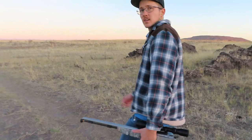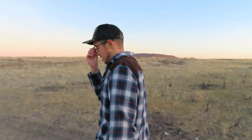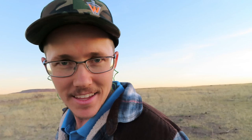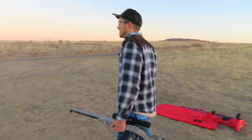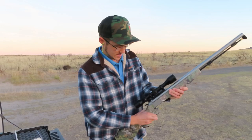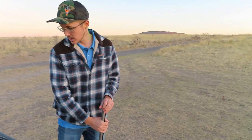That gun's got a kick when you're not laying down — it gets me every time. Did you get scoped good? No, it just bumps me every time. I think you're going to have a bruise right there, looks a little red. That one didn't hurt as hard as last time. That gun thumps me every time — it's got some real power. All right, load her up again. Hopefully we're on the box this time. Problem with muzzle loaders — you really can't shoot them that many times without cleaning them, and I don't bring all the stuff to clean them. Hopefully we can get it on without having to clean it.